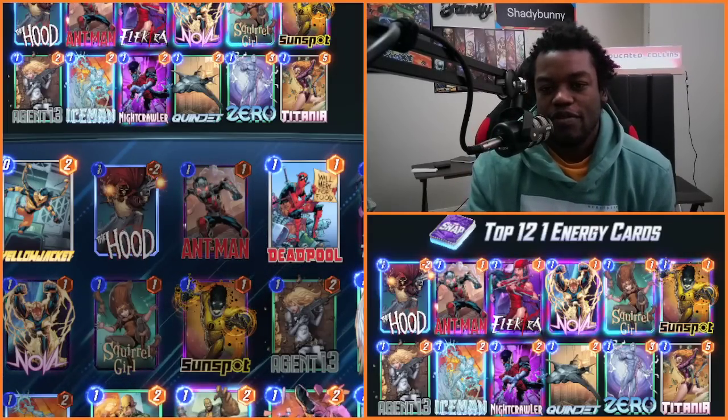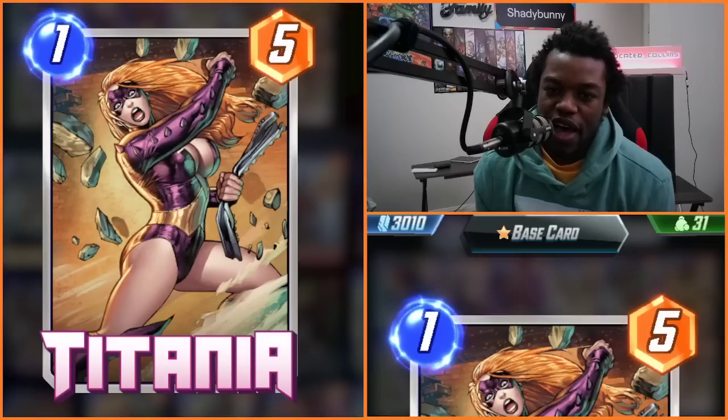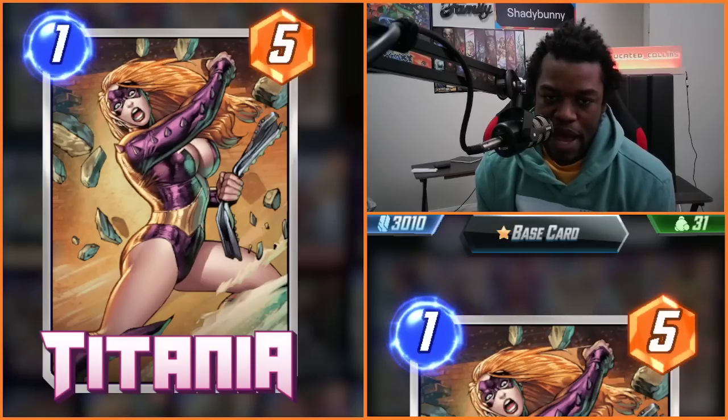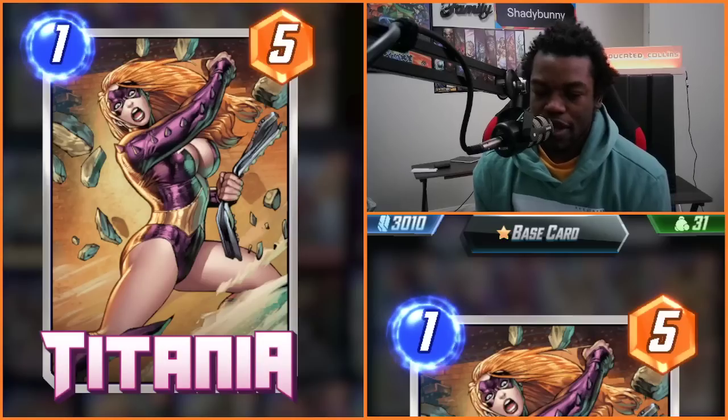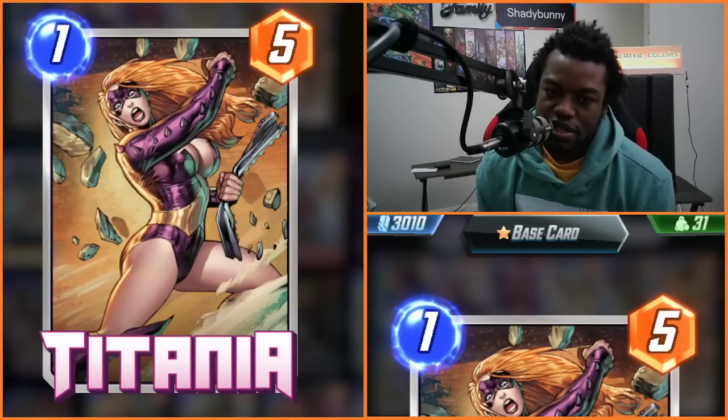Next up, we've got Titania. So this is a 1 mana 5. It's really, really powerful, really good stats. This is one of the biggest power swings you can do, except for something like Demon, for 1 mana intrinsically. And it's just a really nice last turn play.